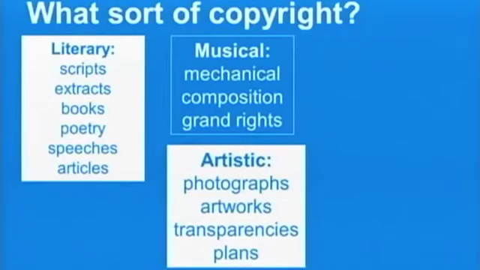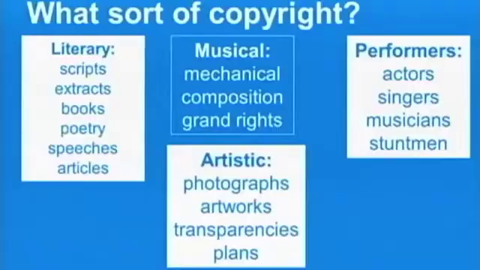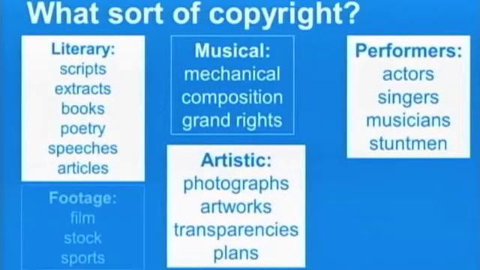Artistic works. Interestingly there, as well as the original artworks or photograph, you have the transparency. So somebody taking a photograph of an artwork, they own the transparency, that copyright. And also architectural plans, etc., are copyright protected. And performers, actors, singers, musicians, and including stuntmen, who are also on equity contracts as far as we're concerned, so they fall under that bracket.